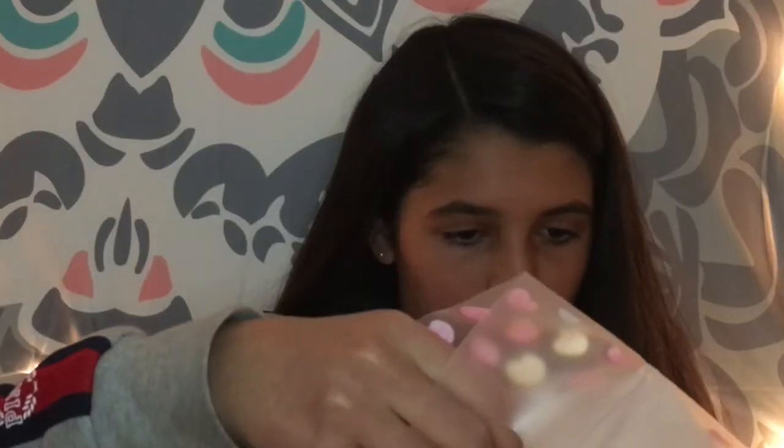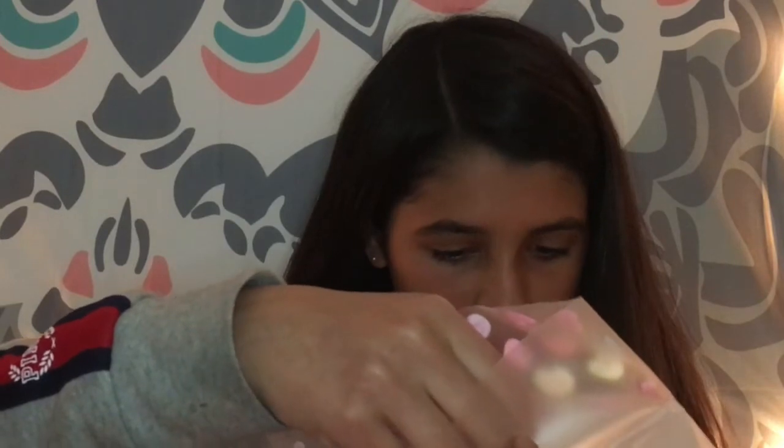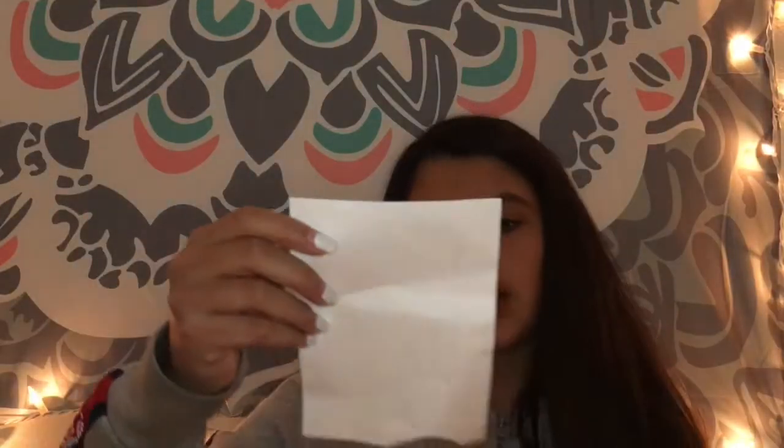Ooh, it came with this little cute extra bag. This is adorable. It has all these little candy hearts on it. I think this is like a Valentine's Day special thing. Oh man, the Borax opened. Dang it. This is from Lily Slime Shop. Okay, cool. So this is a slime care sheet. Happy Valentine's Day.